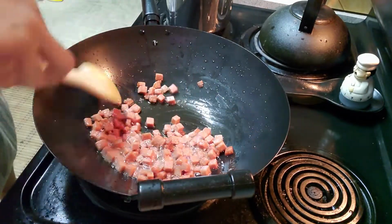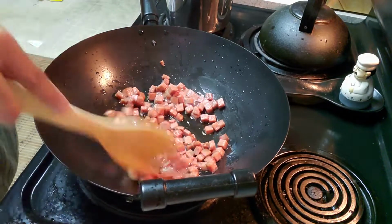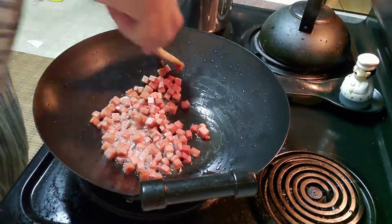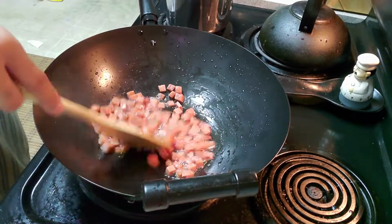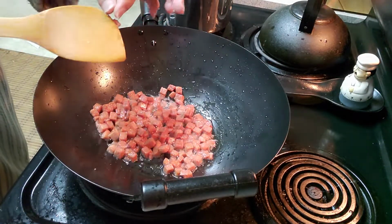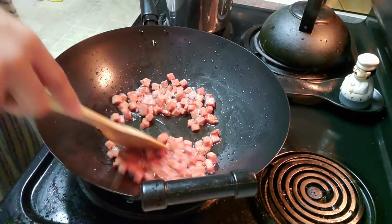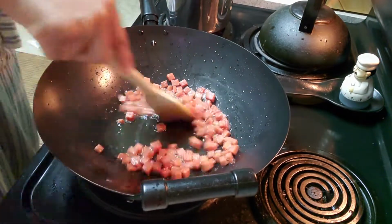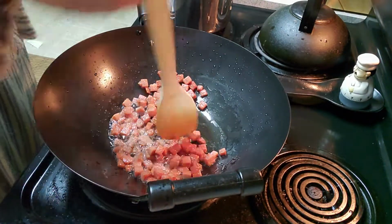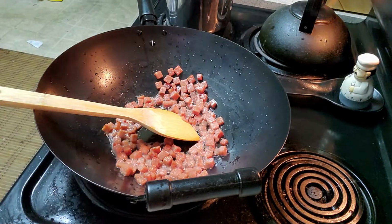I think that's brown enough. You don't want it to be crispy all over. You just want the edges to be a little bit crispy. You don't want it to be so crispy that it turns into bacon or jerky, anything like that. Make sure it doesn't stick to the bottom. And this spoon right here came with the wok, so you want to use all the things that are nice and brown, nice and toasted.